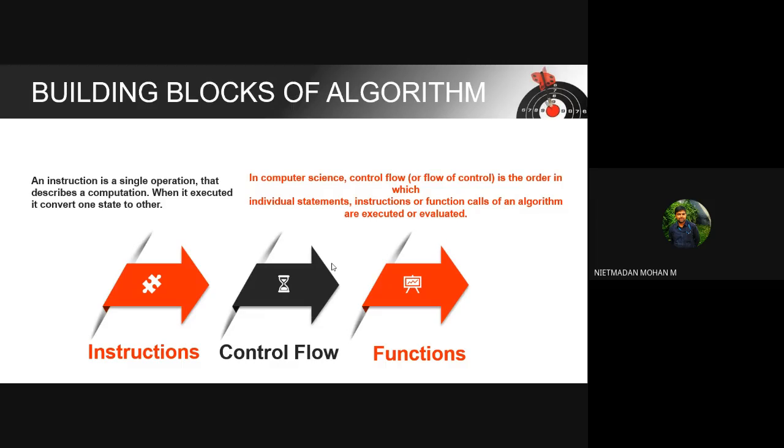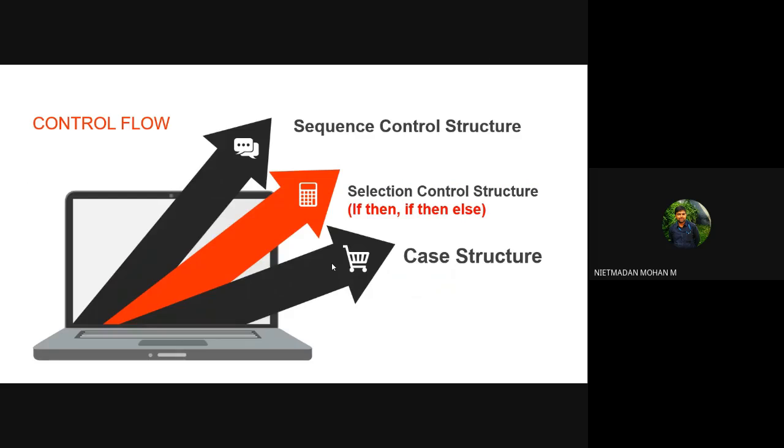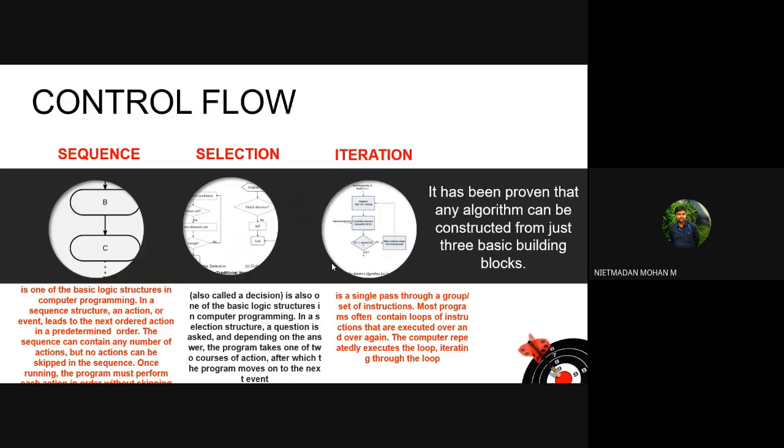So what is control flow? Instruction, you already know, is the step-by-step instructions we give, and it will produce an output. Control flow is divided into three types: sequence, selection, and iteration. Sequence means it consists of a step-by-step process, like an algorithm. The second one, selection, is a decision-making step. You check a condition and give two solutions: if the condition is true, you go for the first solution; if the condition is false, you go for the second solution.